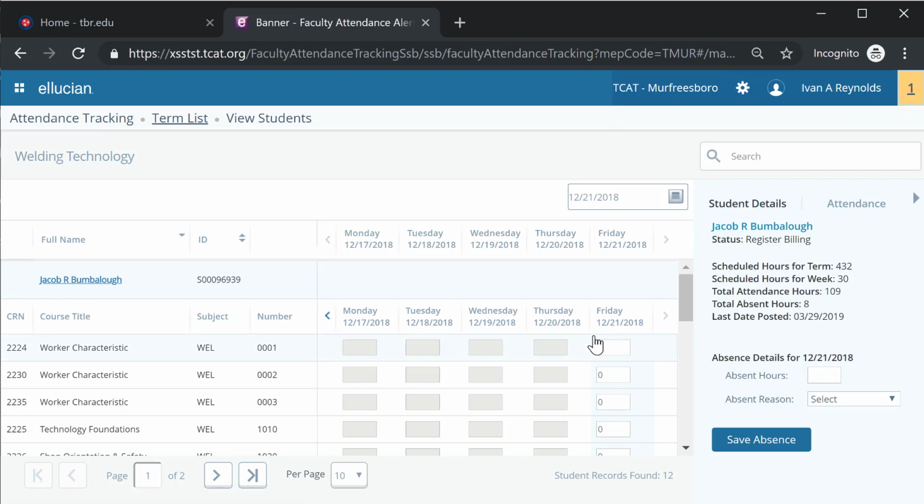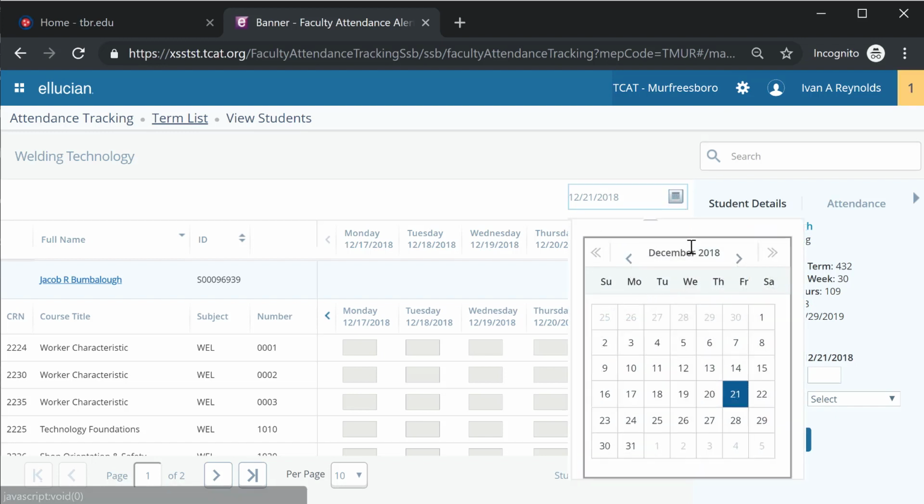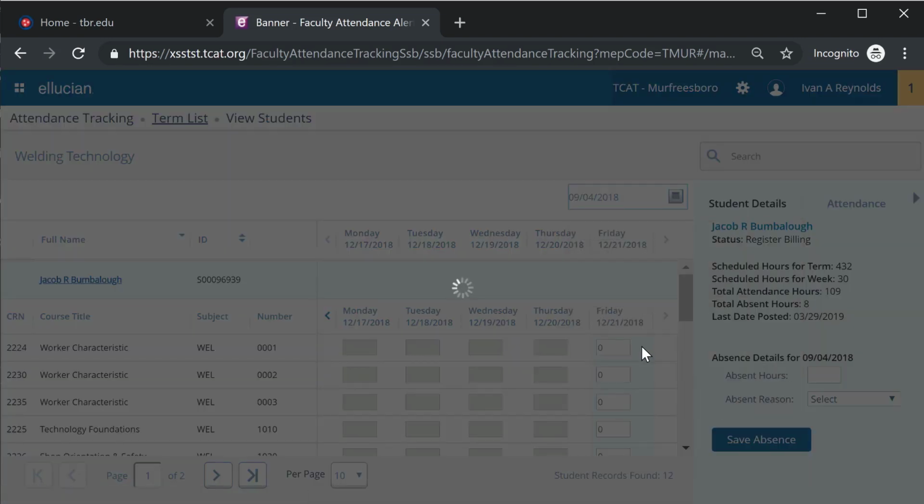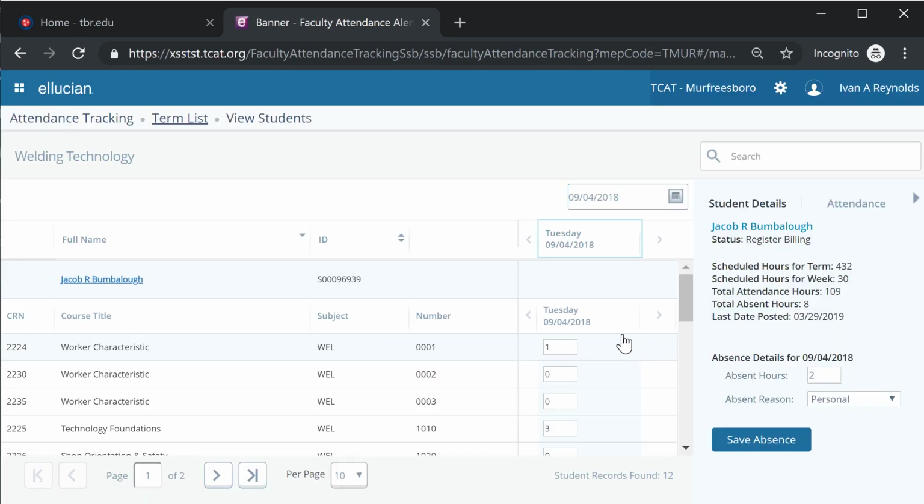And because this is at the end of the term, I'm going to first navigate back to a time earlier in the term by using this date drop-down functionality. It is very common calendar functionality, and I can simply navigate backwards to the beginning of the term and select September 3rd. The first thing you'll probably notice is that it did not take me all the way back to the 3rd. It actually navigated me back to the 4th, which was the beginning of the fall term. So as you cannot navigate past the end of the term, you also cannot navigate past the beginning of the term. It has defaulted me back to the first available date.